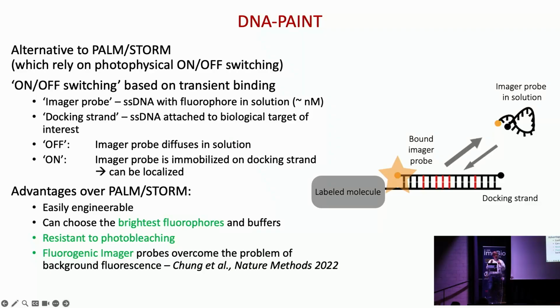So if you say, oh, they bind a little bit too long, well, then you just remove a base pair. If it's too short, you add a base pair, right? So you can also easily design orthogonal base pairs so that you can do multicolor imaging, as I'll show in a minute. It's also resistant to photobleaching, because if one of these dyes bleaches, the DNA will fall off anyway, and you can replenish it by new imager probes from the solution.